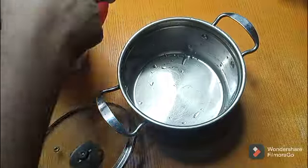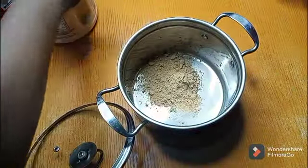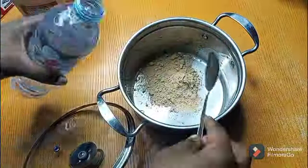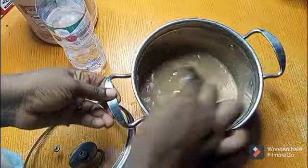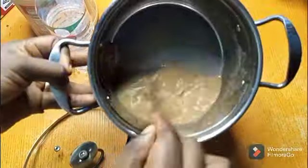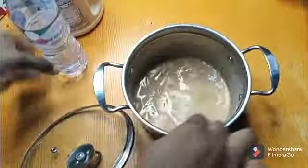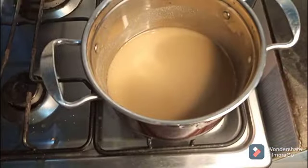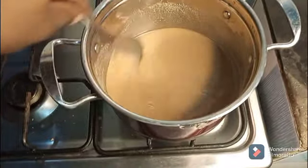This pot is only for my baby. I will scoop out one tablespoon of my tumbrown, add water, mix very thoroughly. Be sure not to feel any lump inside. Set your gas on a medium heat and begin to cook. Cook up to 10 minutes.